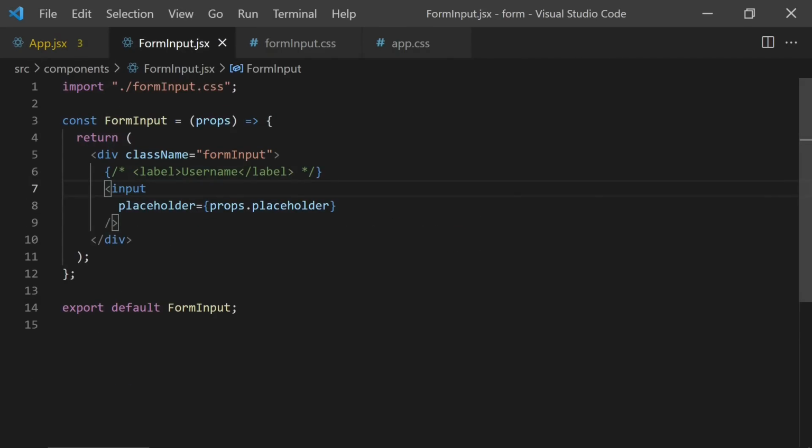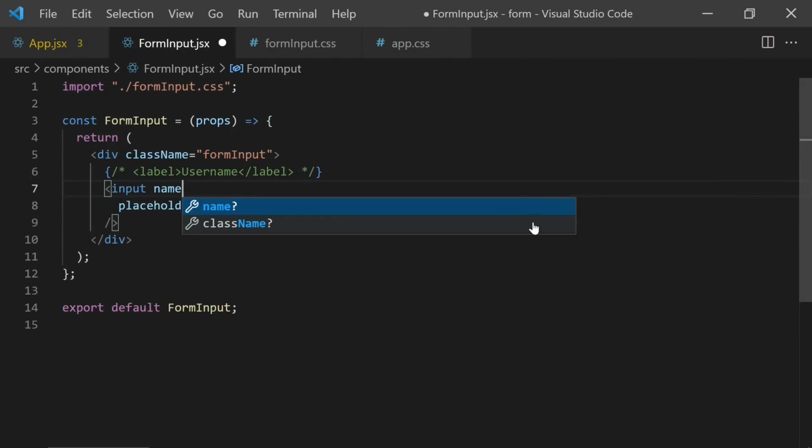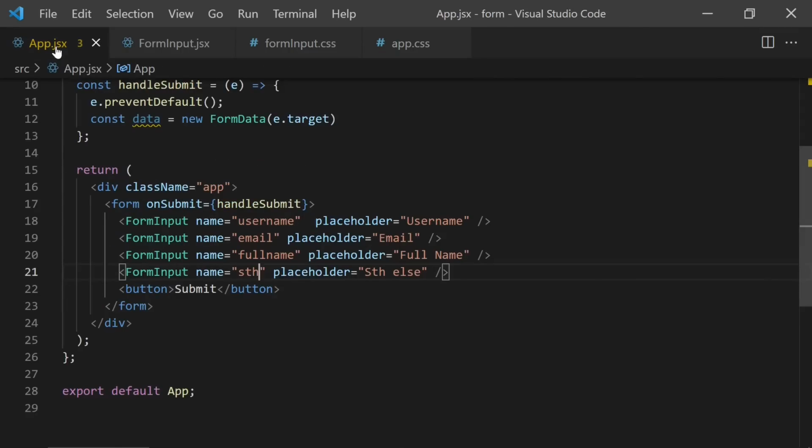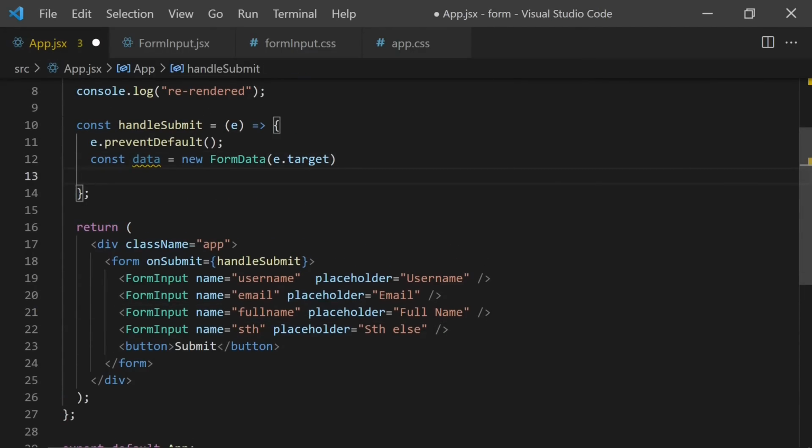Let's use them here. I can say name and props.name, and that's all. Let's see what we have here. We can't directly console log them, but at least we can see what we have inside data.